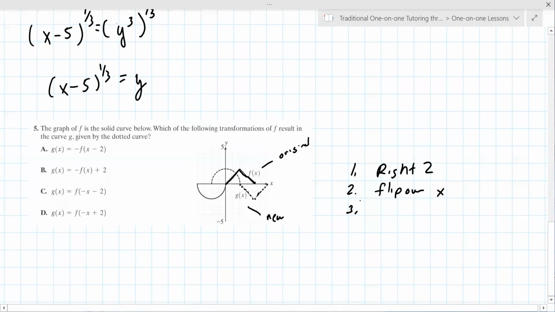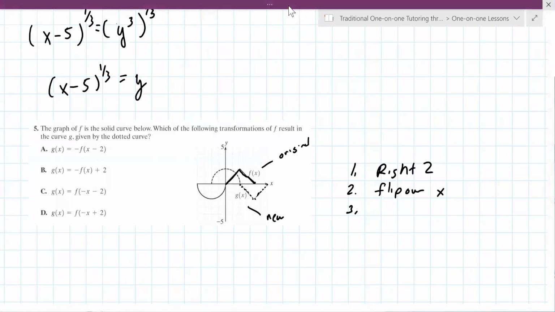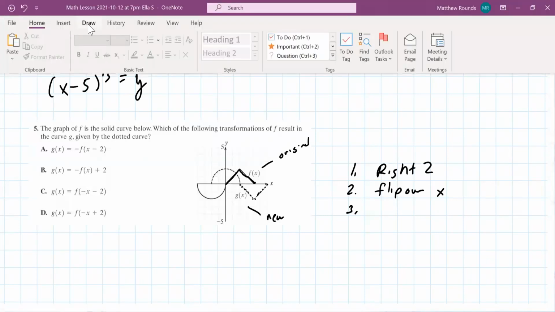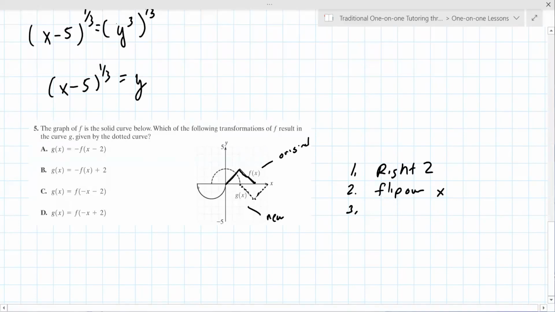Okay, that's very good. Now let me switch colors here, and we'll go to blue. So we'll go blue to solid blue. Okay, and give me what you see there again. That one is right 2 units, flipped over the x-axis. So it's actually the same, right? Kind of interesting. That's what it's meant to be.